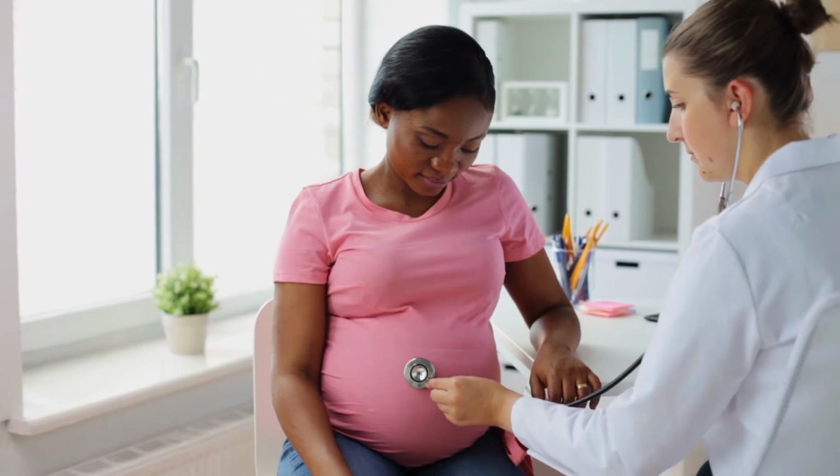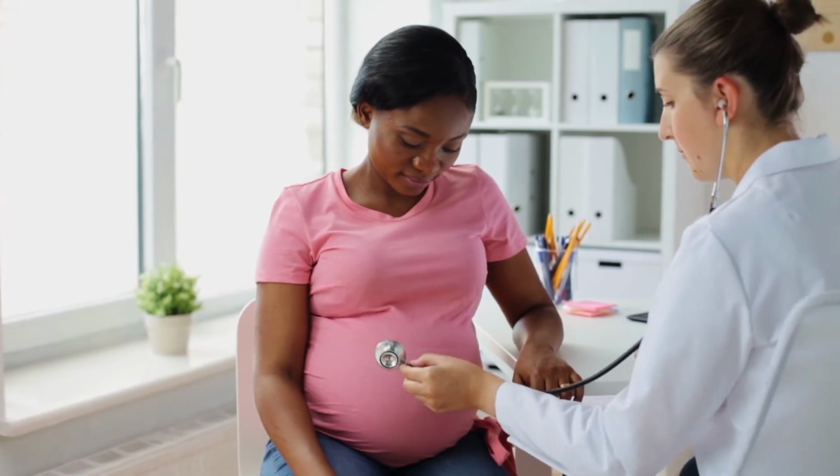So the next visit then to us would be at about 28 weeks. And in between times, you're having shared care with your GP, because that's how it works in this country, that you combine care with your GP and your obstetrician. So we tend to see people about 28 weeks, then again at 32 weeks. And the 32-week visit is really quite pivotal, because often if a baby's growth is going to be a little bit reduced or a little bit excessive, that will often manifest around that time.